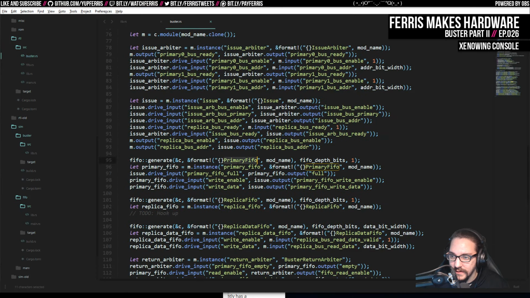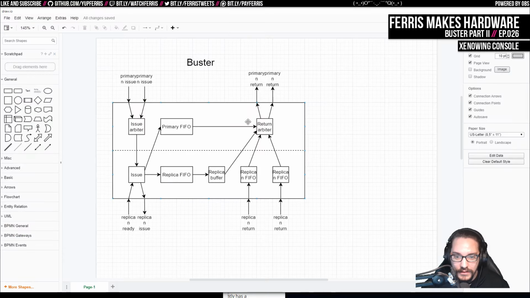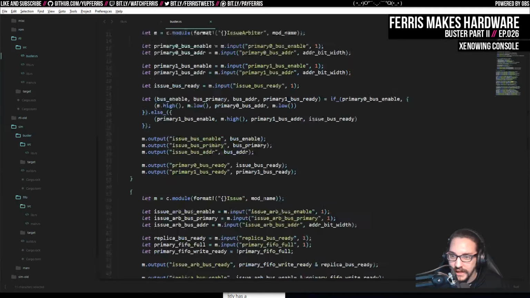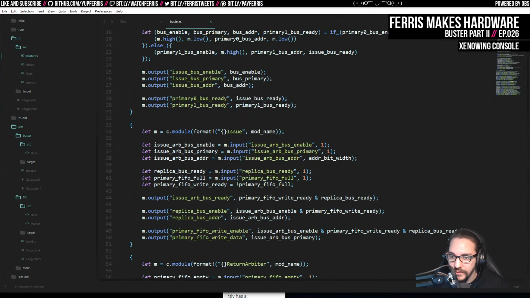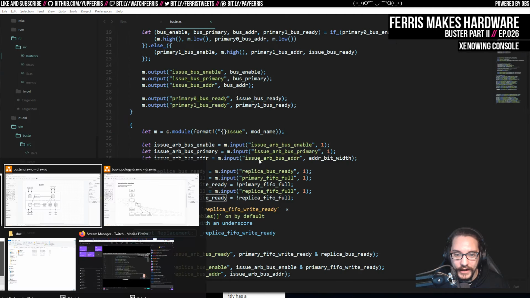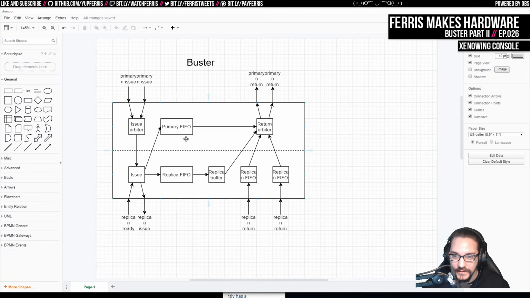But this issue arbiter, I think, doesn't change, but the issue unit will change because now we have this replica bus ready and we also have this primary FIFO ready. And in addition to that, we need the replica FIFO full and ready because we need to write into both of these FIFOs.